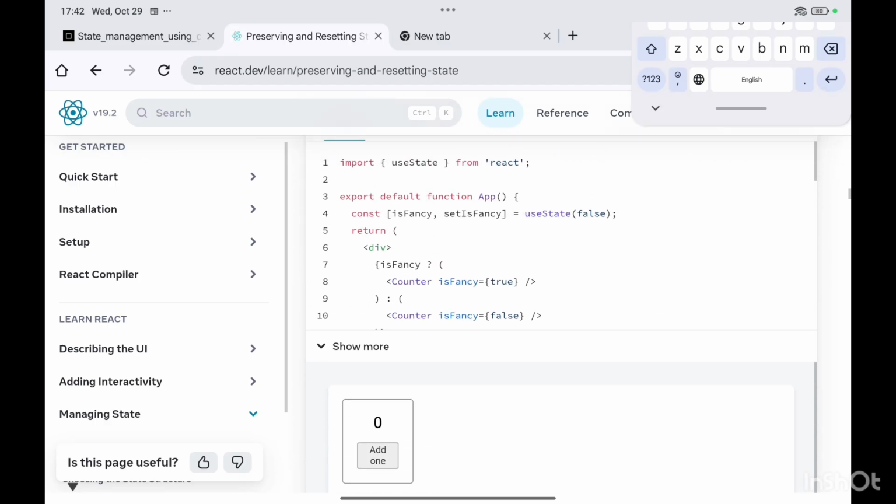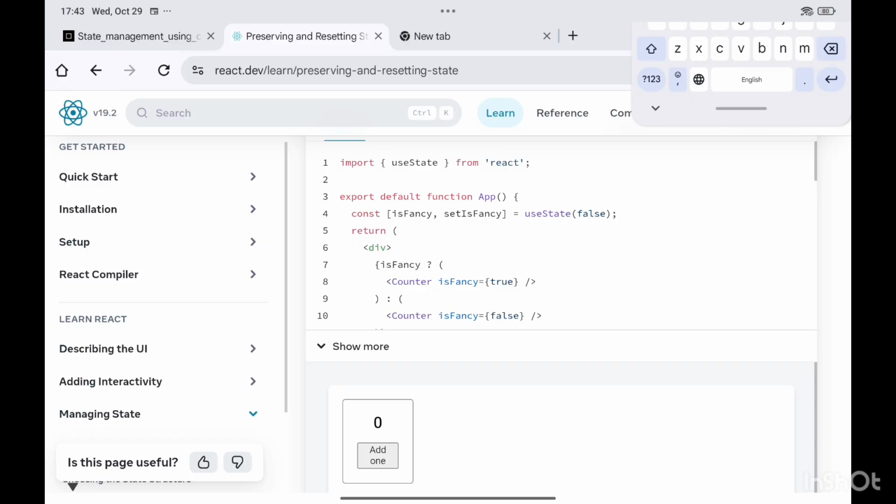So here we have isFancy, right? isFancy is a boolean value. Yes, it is a boolean value in line number 4. This is a state which contains a boolean value, so it will be false or true, right? If it is true, then it will print this one, line number 8. If it is false, then it will print the second one. But remember, it will always be the div's first child, right?